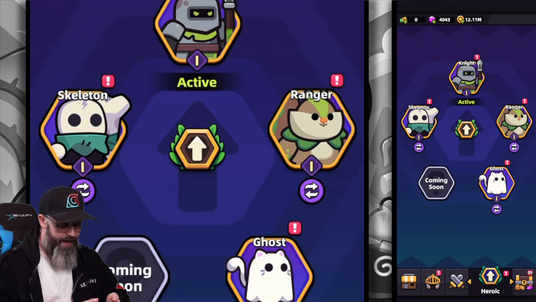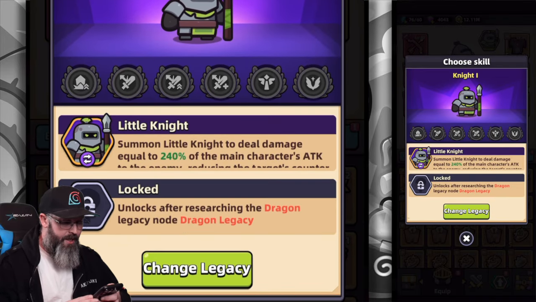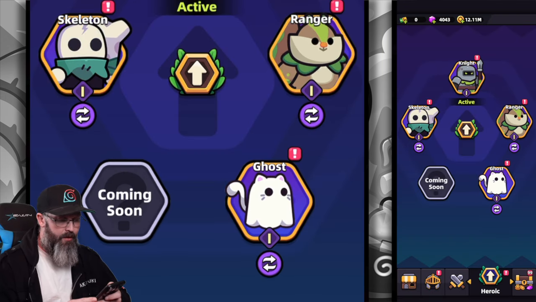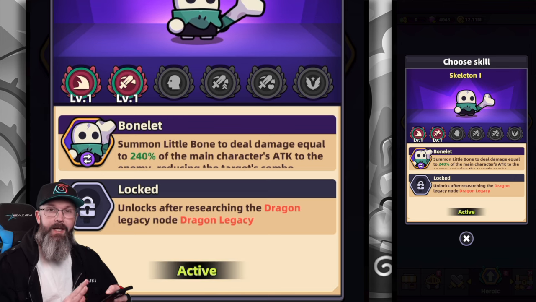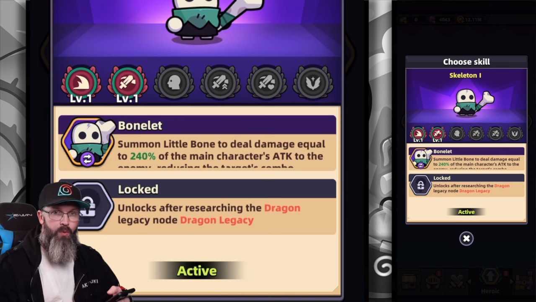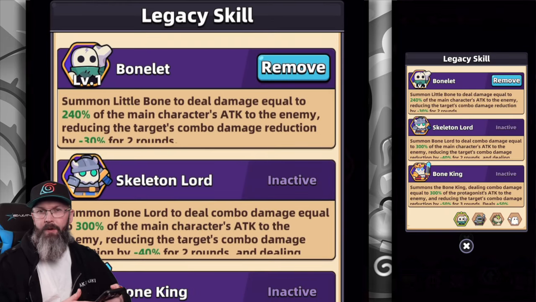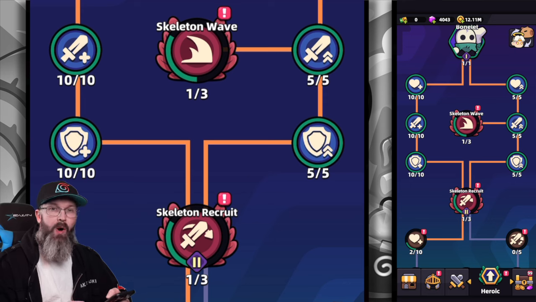So if I go over to here and click on this, you can see we're on the knight right now for the legacy. I can change this, hit the little arrow underneath the skeleton, and activate the legacy. Now that skill is activated all the way throughout the battle. And below that, you can see the bonelet here. We have him equipped. It's the only one I have right now, but I'm working my way to unlock the other ones. You can also see that I have Skeleton Recruit unlocked right now. That is where we're going to be getting to our legacy too.